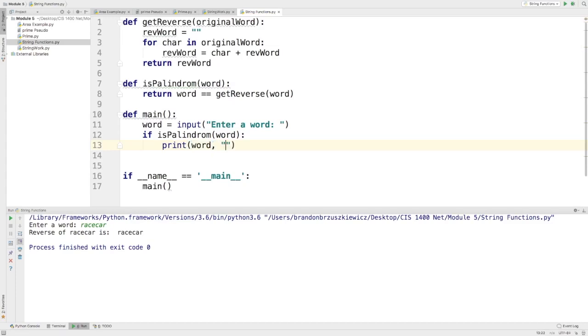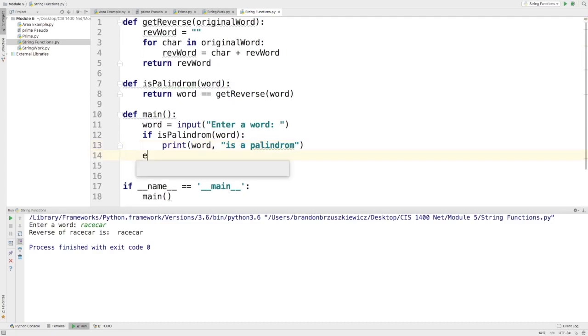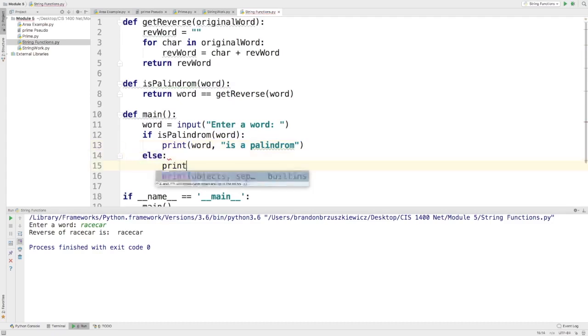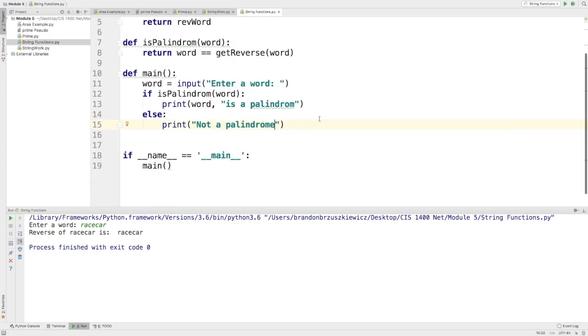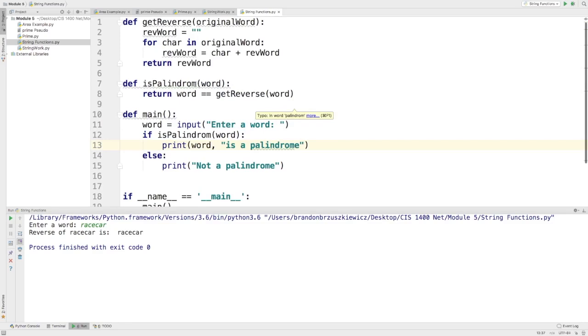Comma. Otherwise, else, print. And I think I've been spelling palindrome wrong the whole time, so we'll just add that E on there. Oops. We'll add it in right here too. Okay, so let's see how that works.